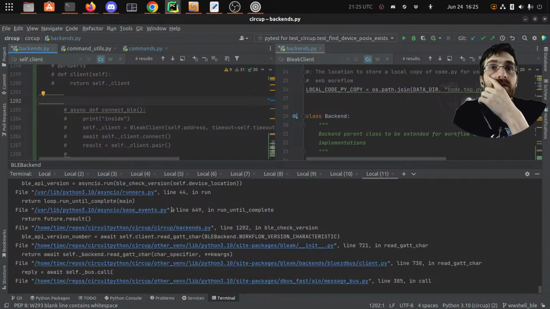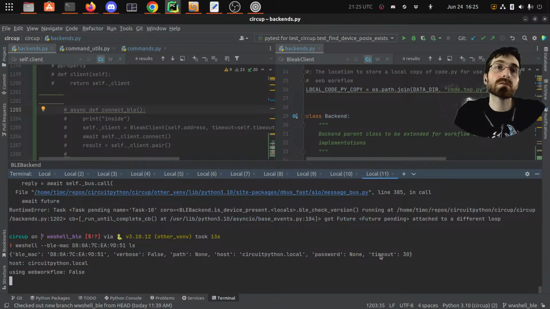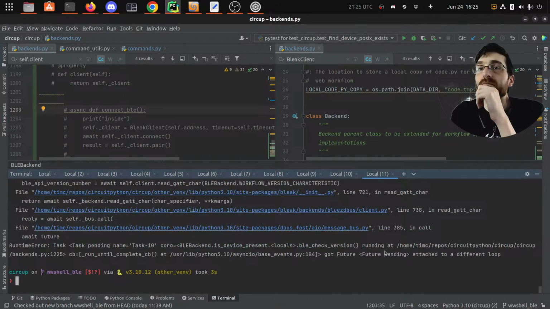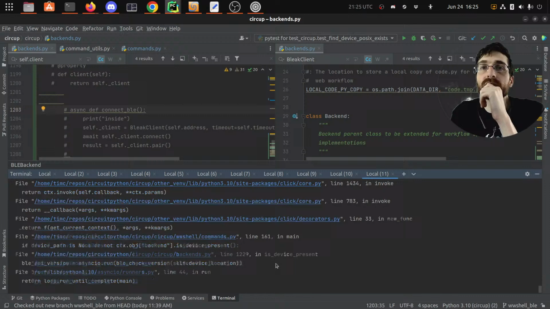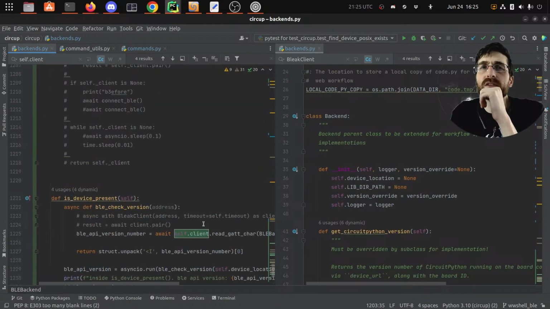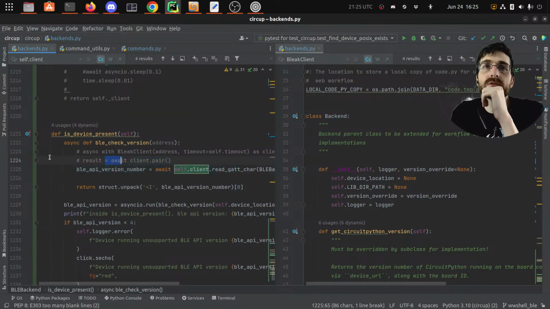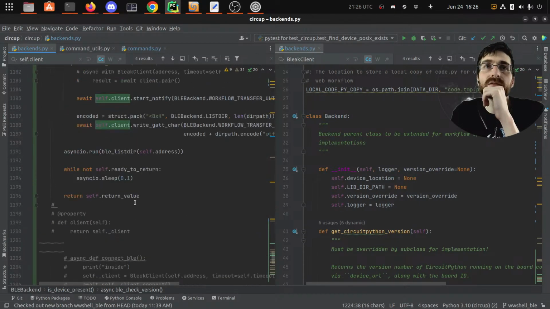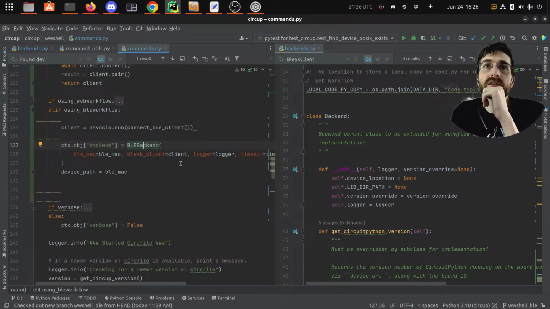And now I just changed a bunch of code, so the line numbers don't work anymore. Oh, okay. I should have looked at the top. It says pair was never awaited. We weren't awaiting pair in the original version, were we? Oh, we were. Okay, well, fair enough. That's back out here now.